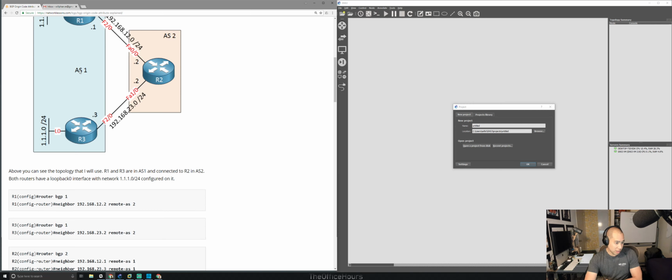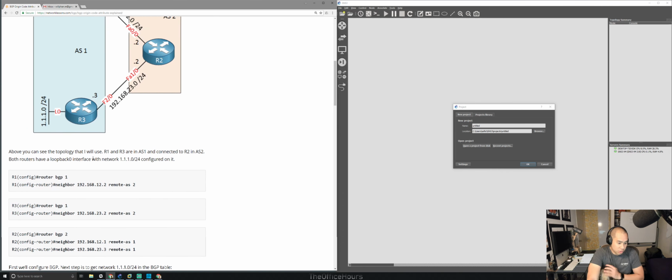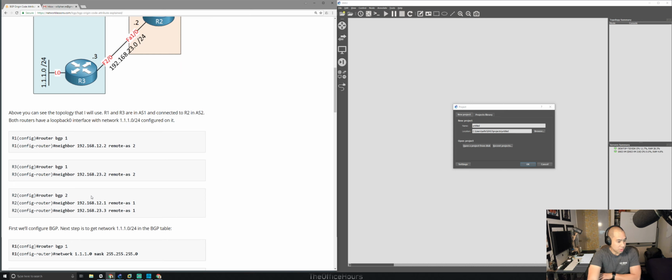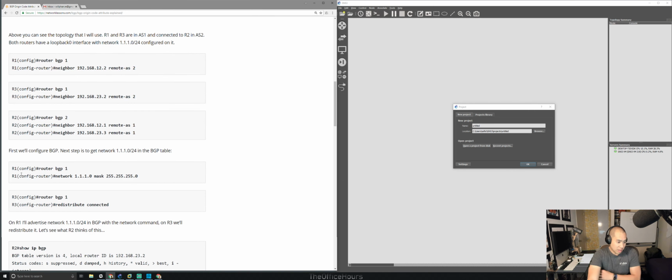Configures the router as participating in AS1 while forming a neighbor relationship with R2 on its FA1/0 interface. And then at R2, the author mirrors the configuration, so there's nothing really special going on yet.